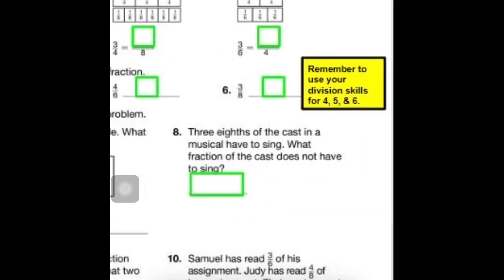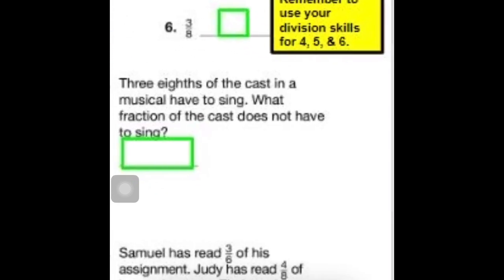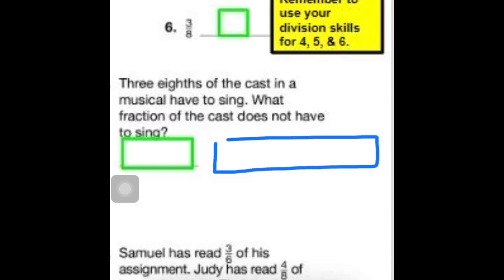All right. Number 6, we're looking at 3/8. I'm going to draw that down here. So I've got my whole fraction strip, and let's divide that into eighths. So I divide that in half, half and half. Now we have fourths, and now I'll divide this in half. And now we have eighths, 8 pieces.